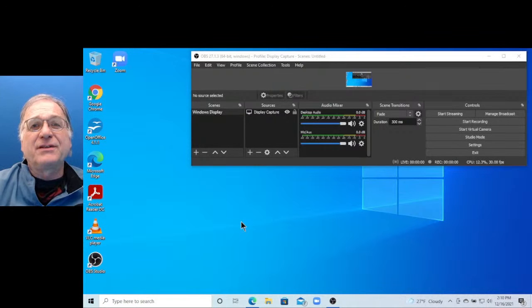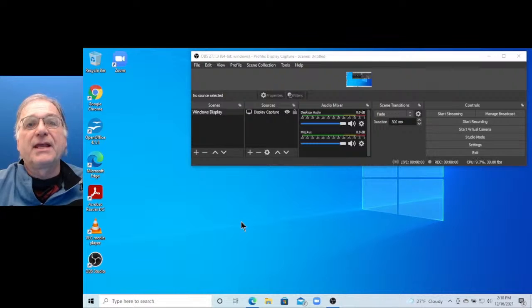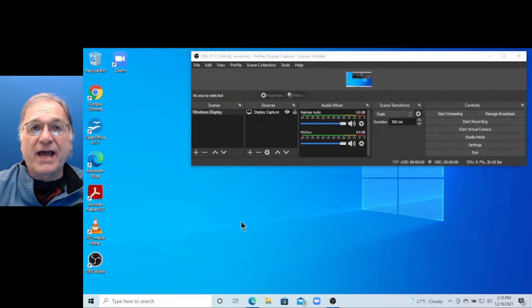And so the key to this entire project is equipment. And so today we're going to take a moment and just check the key equipment on your computer. One of the requirements of the course is that you have a laptop with a camera and a microphone that's embedded in your laptop.